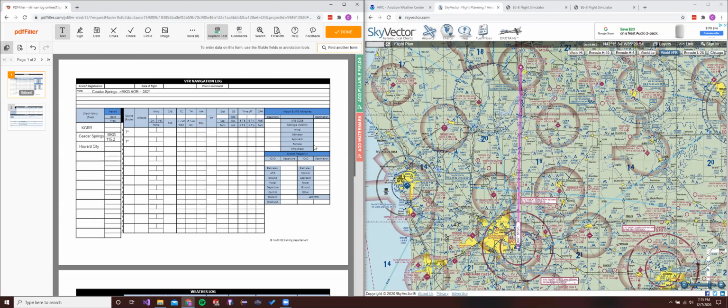Now, the next thing we have to do is figure out what altitude we want to fly at. So we talked a little bit about this in the regulations section, I think. If we're flying above 3,000 feet and we are on a heading of from 0 to 179 degrees, it's going to be odds plus 500 feet. This is VFR cruising altitude regulations. And then if we're on heading 180 to 359 degrees, it's going to be evens plus 500 feet.